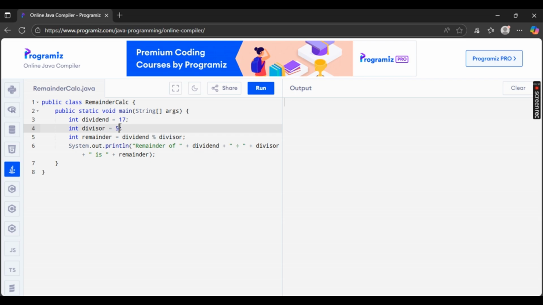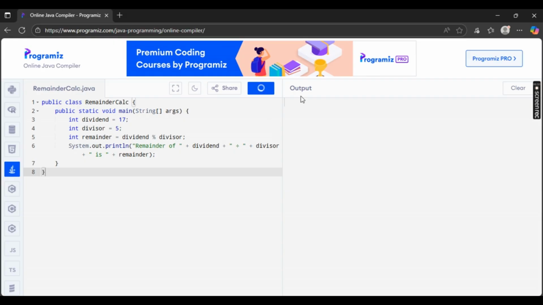The modulo operator is super useful in these kinds of scenarios, like checking if a number is even or odd, looping in circular arrays, or performing repeated tasks. So what we do in this code is we simply assign the dividend and divisor, apply modulus, and print the remainder. That's it. Super simple and easy. That's how you easily get the remainder.